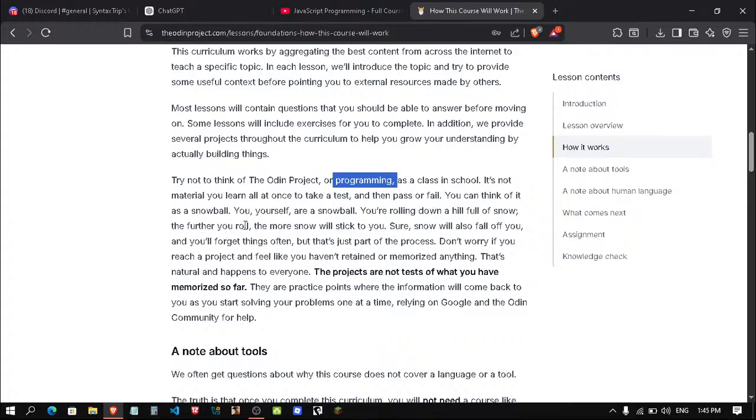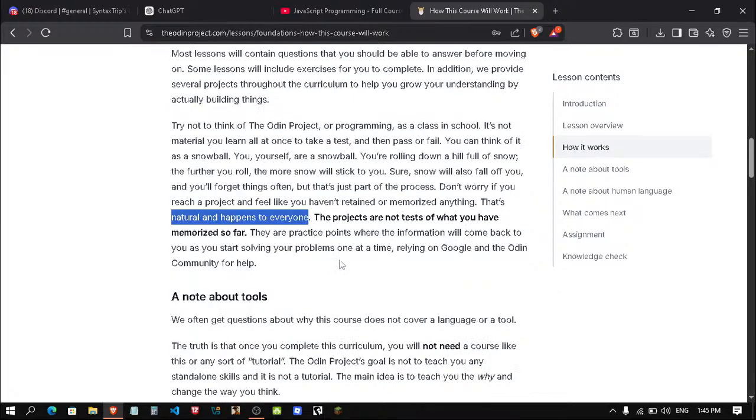The harder you roll, the more snow will be picked up by you. Sure, snow will always fall off and you will forget things often, but that's just part of the process. Don't worry if you reach a project and feel like you haven't written or memorized anything. That's natural and happens to everyone.